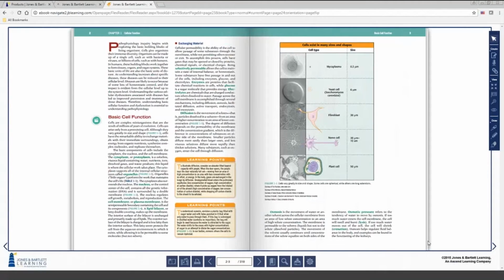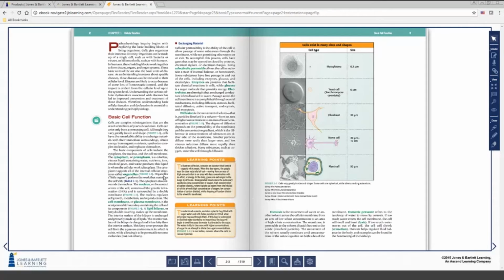In addition to reading the e-book on the computer, we also have an app that is available as well. It's called Navigate eReader, and it is a free app that students and instructors can download. And you just sign into it with the same username and password you use to access the course. And that's how you can read the e-book on a mobile device, like an iPad or an Android tablet, and it also gives your students the ability to take the book offline as well. So that can be very helpful for students who purchase the all-digital package or have the print book but want something that they can take in a smaller package.